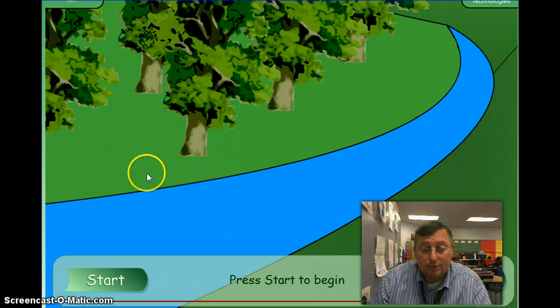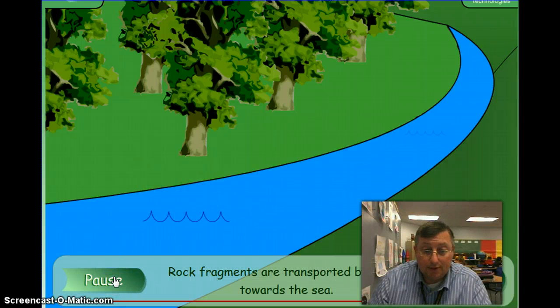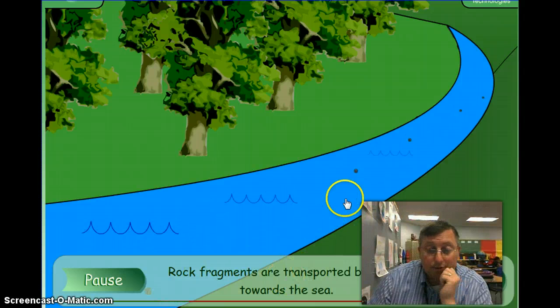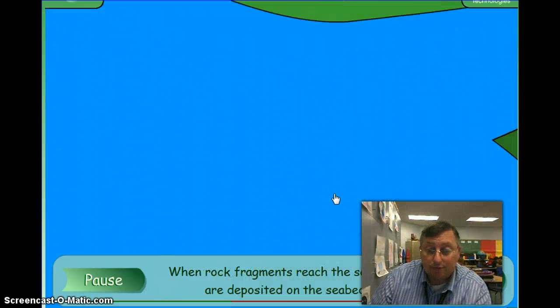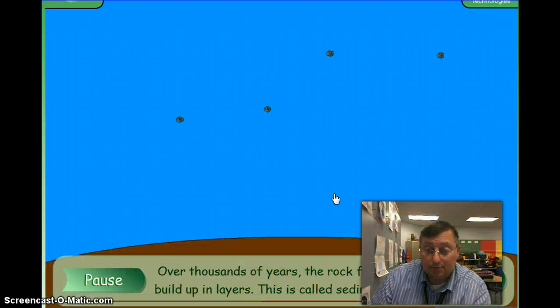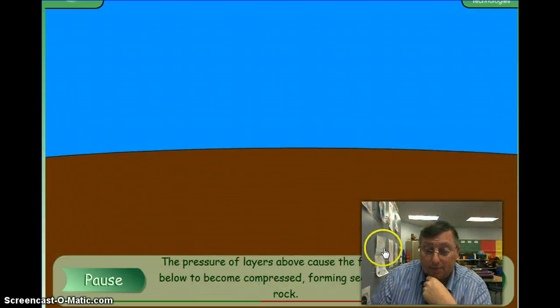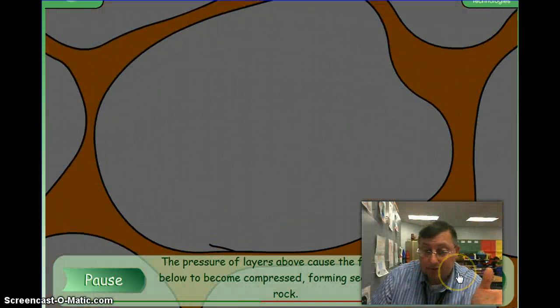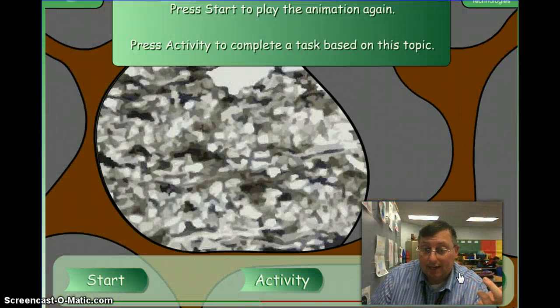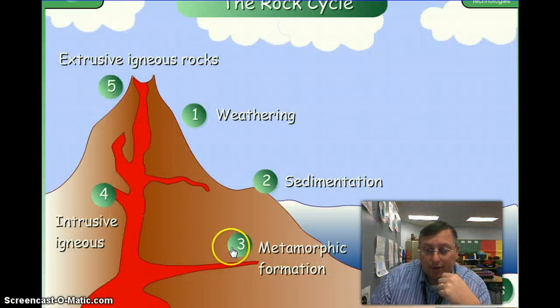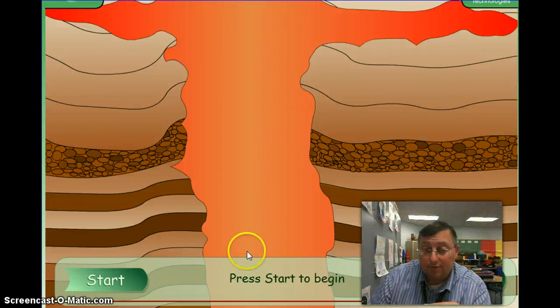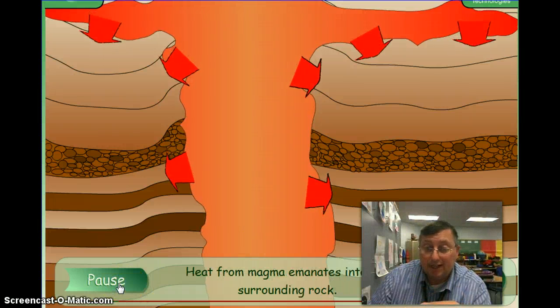Sedimentation, though, that's when it flows down the hill, ends up in a river. And you can see the little particles going right through there right now. And the river flows down. And it drops them off when the river speed goes slower. It drops them off into the bottom, and you can kind of see where they're just making layer upon layer upon layer. And over time, those layers get cemented together, and they end up making that rock.